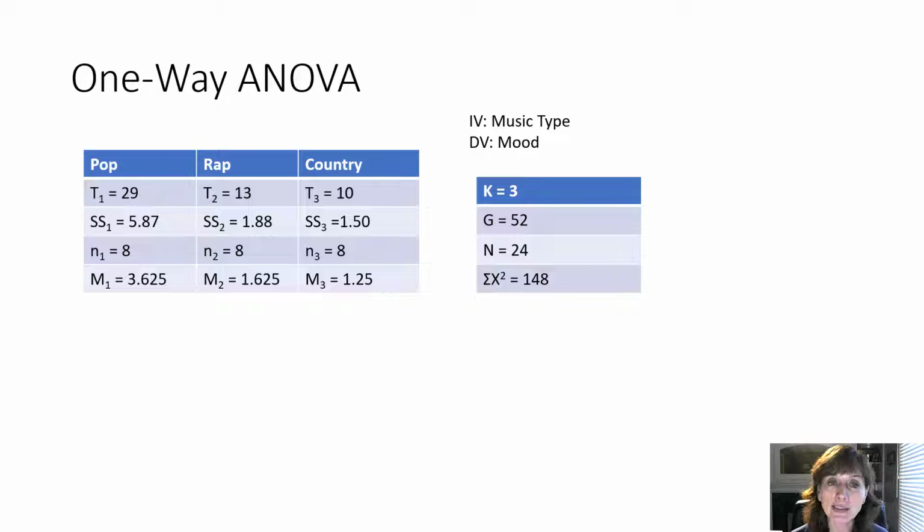So what we're going to do now, I'm going to show you how to calculate sum of squares within, sum of squares between, and sum of squares total for a one-way ANOVA. And we're also going to put this into a source table. But before I get to that, I want to talk to you again about hypotheses and critical value and also degrees of freedom. So we have to get that out of the way before we do the hand calculations.